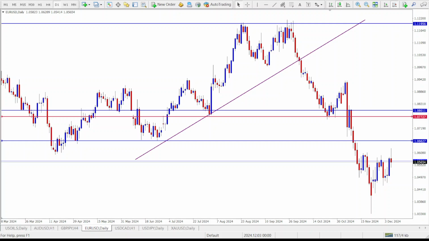Then the size of this trade should be equal to or slightly smaller than your first trade, depending on your risk tolerance. Then you adjust as needed. Once the market stabilizes or begins to move back in favor of your initial trade, you can decide to close the hedge trade while letting your original position run.